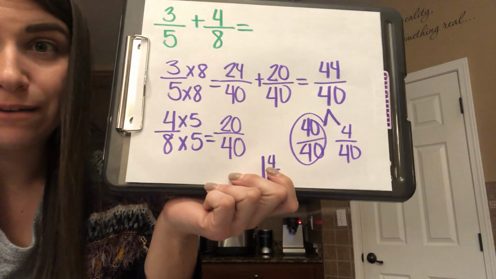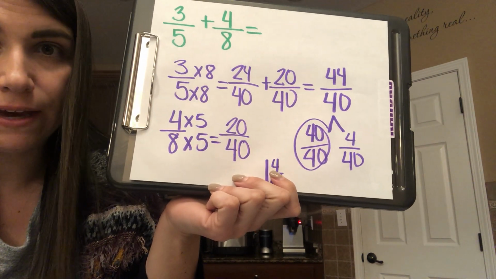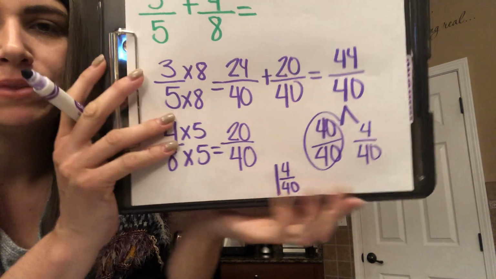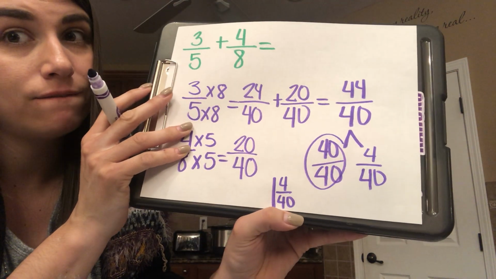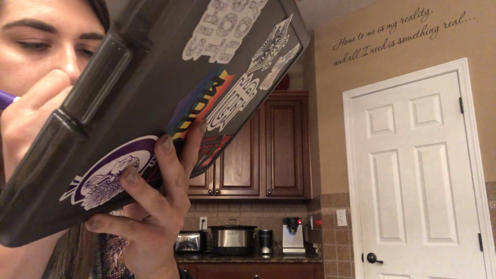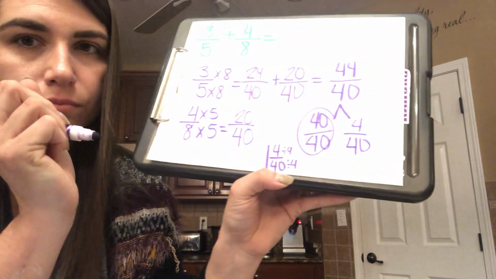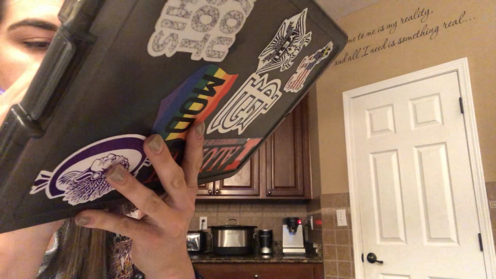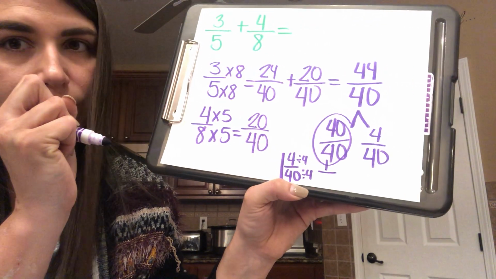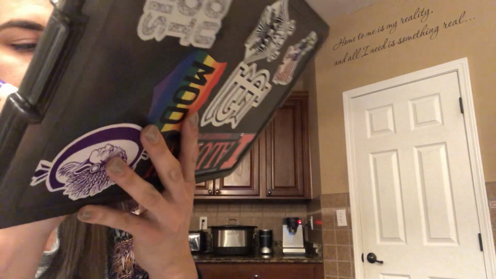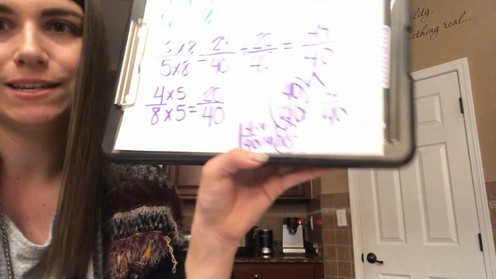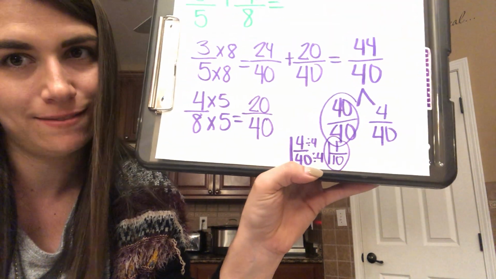Now again, I know I can divide this one by the same number, so I'm going to try to simplify it. Oh, I'm going to put my hands over it. So I'm going to divide the top and the bottom both by 4. So 4 divided by 4 is 1, and 40 divided by 4 is 10. And then I'm going to make my 1. So my final answer is a much prettier 1 1/10.